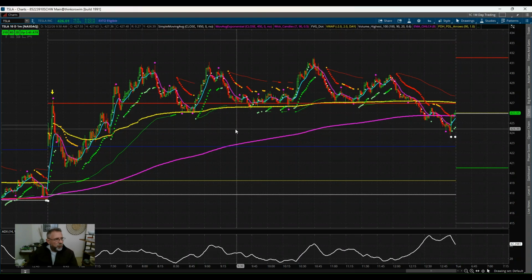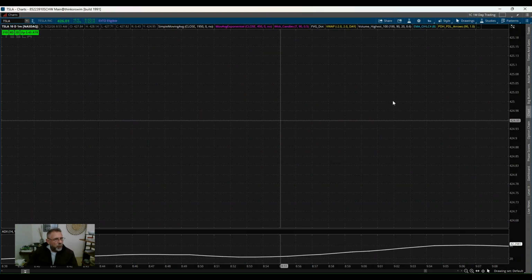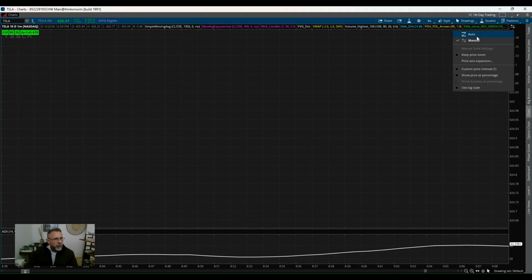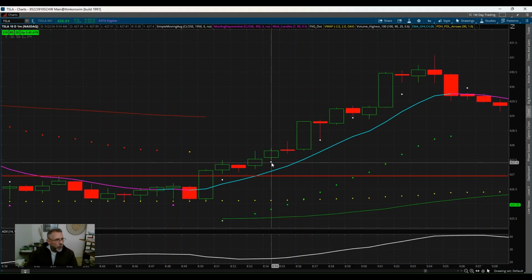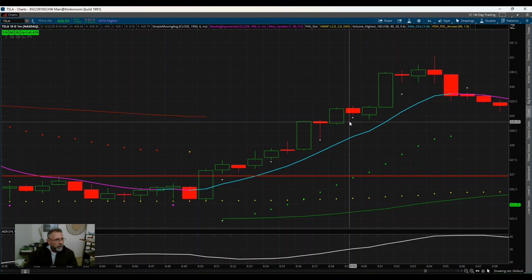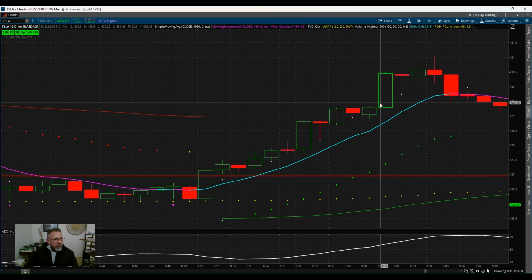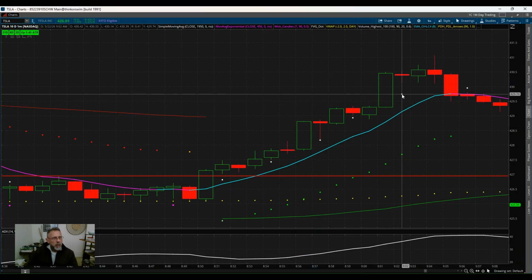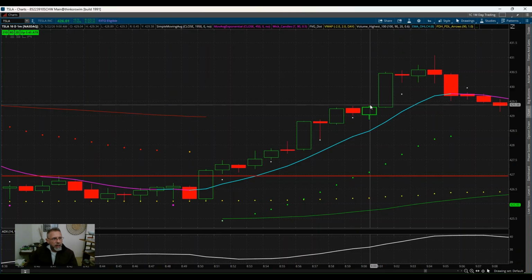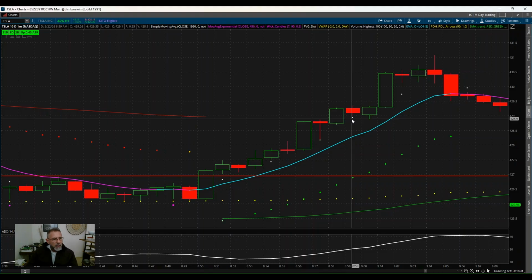You'll also see a few white dots. Here's a white dot, here's a white dot, here's a white dot. These are all fair value gaps. It calculates if the low of this candle is higher than the high of this candle, then it puts a dot halfway in between, the halfway mark between the low of this candle and the high of that candle. Same thing here, low of this candle, high of that candle. This white dot is in the middle. And it's amazing how many times the market will come back and get these dots.